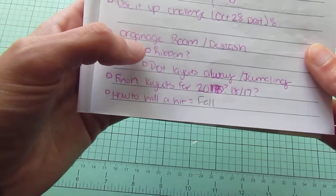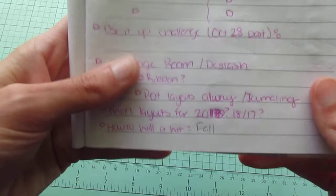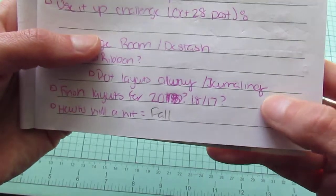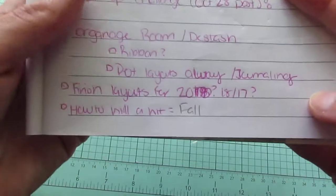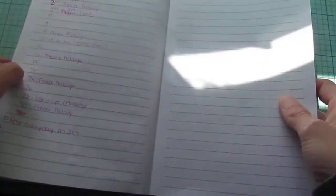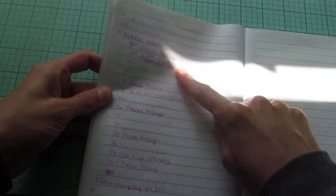Organization. I do want to try to get my ribbons under control just a little bit, because they are really kind of crazy, and I would like to get them organized. And then I would like to put my layouts away. I have so many layouts that are just hanging out, and I actually got some journaling to do on some of them. So I do want to finish more of my layouts for 2018-2017, and I definitely want to try to use my Cricut and a bead project. And then I just have some things that I want to put up on YouTube. So that is my goal for October.